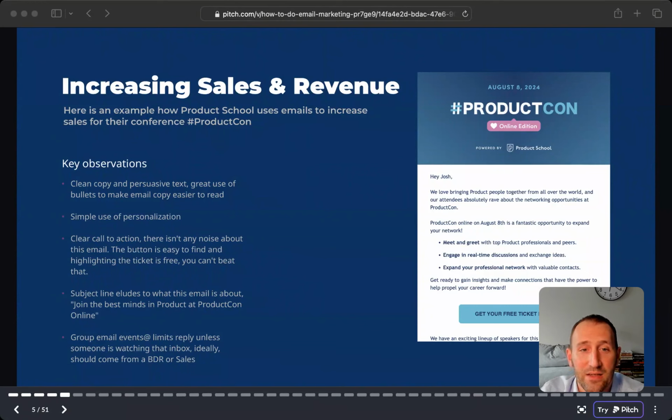Hopefully someone is monitoring that inbox if I have further questions I wanted to reply to the email with. Typically, I try to send sales emails from an actual person or a group email that gets sent to individuals, so you're not missing any communications. Especially with these types of emails being sent at the bottom of the funnel, you want to make sure that if someone's replying, you're getting in touch with them quickly.